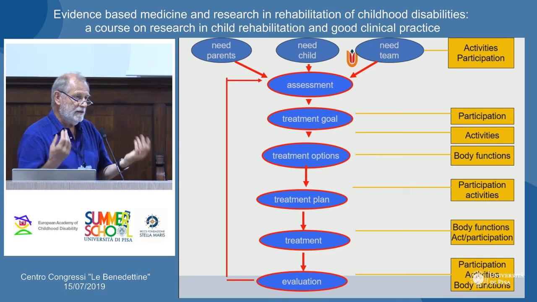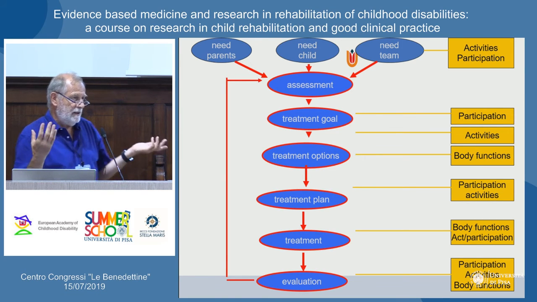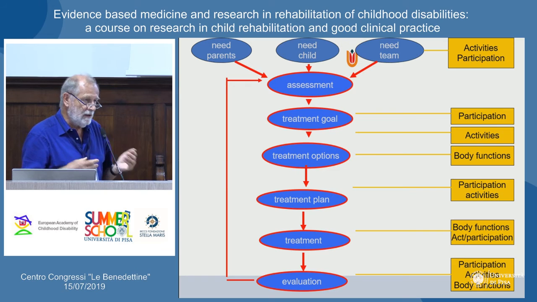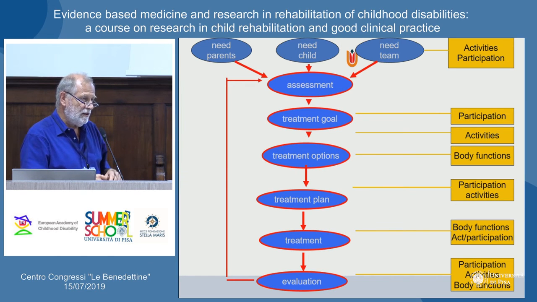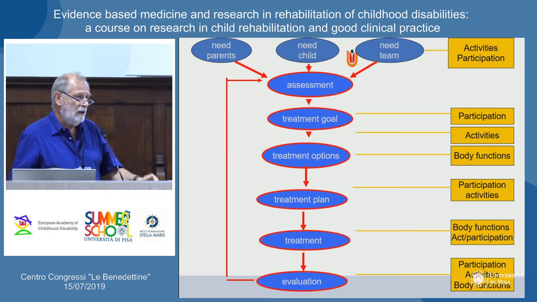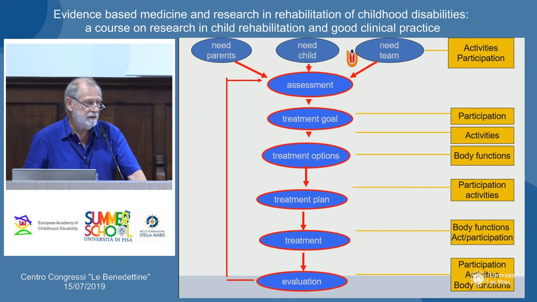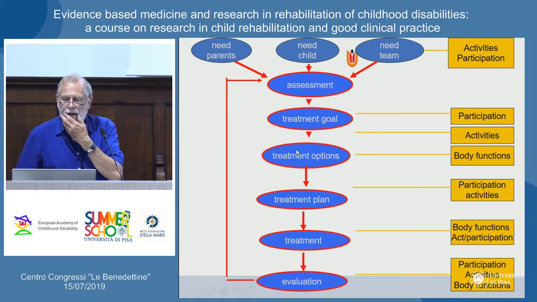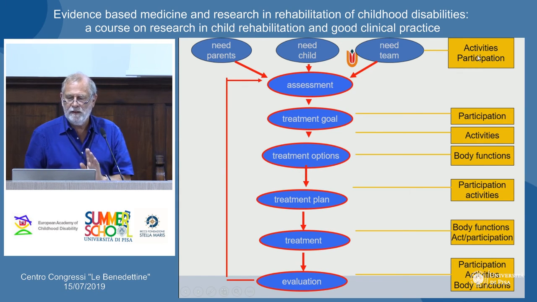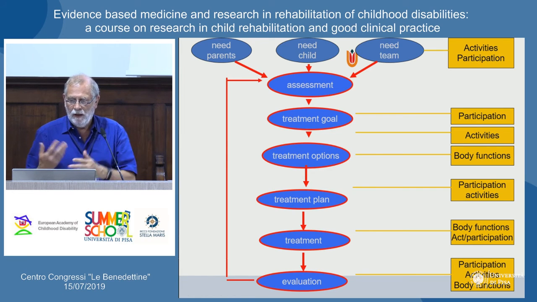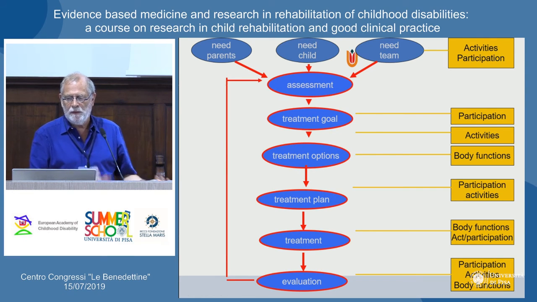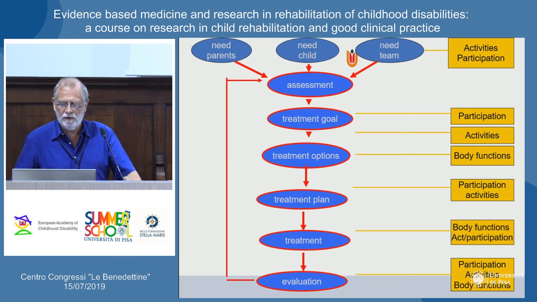So the spasticity itself is never something to address, but the consequences of the spasticity on the level of activities and participation. And that's the same with pain and all those functions. So let's look at the consequences of an impairment of body function on the level of activities and participation.